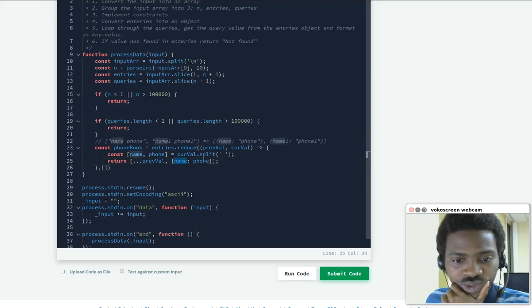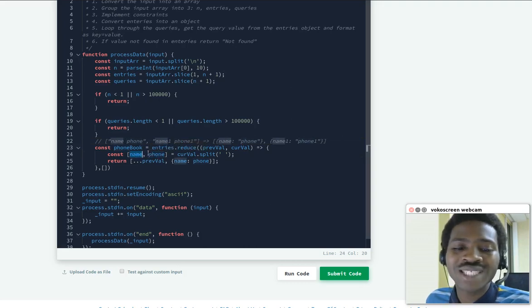So the first time this would run, previous value would be an empty array, and current would be this string, right? Then I come here and I split that string by the space here, and I would get an array of 2 elements, name and phone. So I destructured the first.